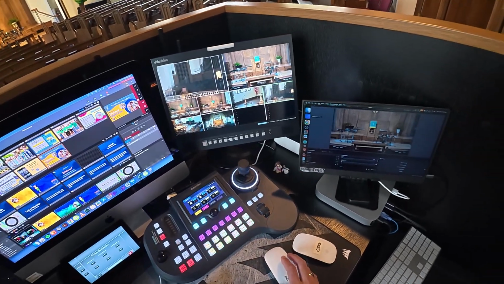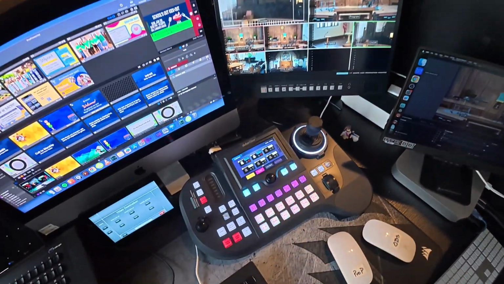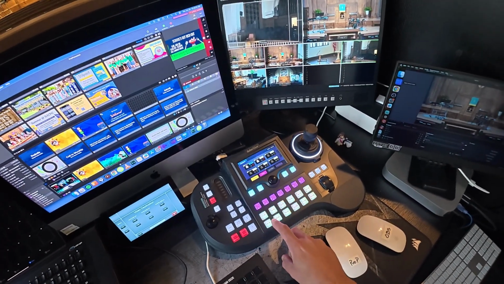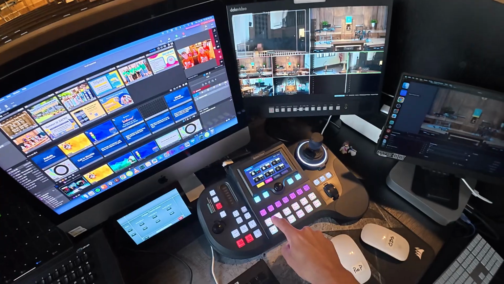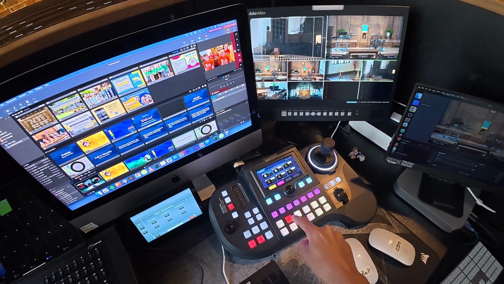Okay, so back to our live stream. We can see that all of our cameras are showing here. Now we have 2 PTZ cameras that can be controlled. We can select those cameras by pressing the camera 1 or camera 2 button.